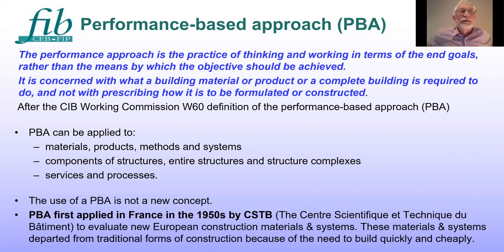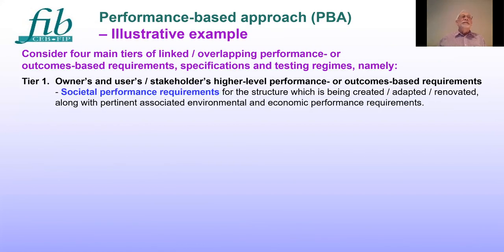I think it was first applied in France by CSTB in the 1950s. And just to give an illustrative example, if one considers a 4-tier approach of linked and overlapping performance or outcomes-based requirements, specifications or testing regimes, tier 1, the upper one, would be addressing the owners, users or stakeholders' higher level performance or outcome-based requirements. So these are likely to be related to the social performance requirements for the structure or the constructed asset.